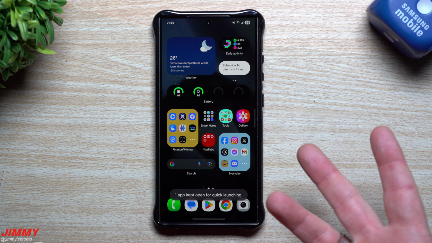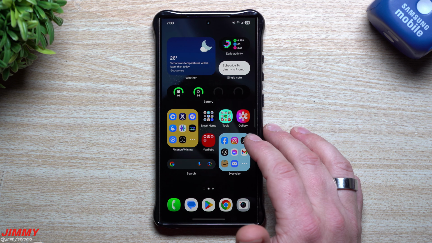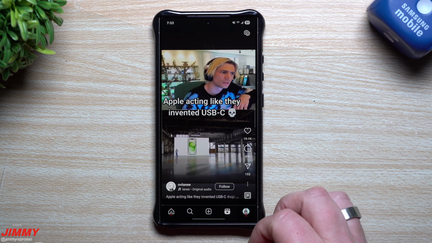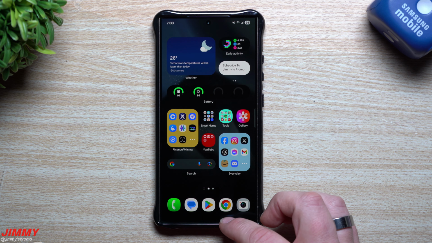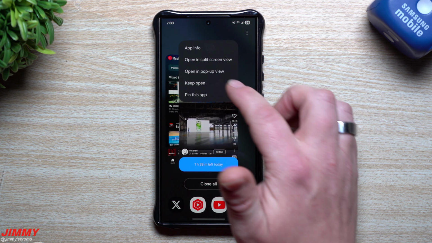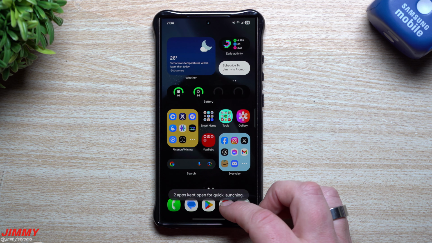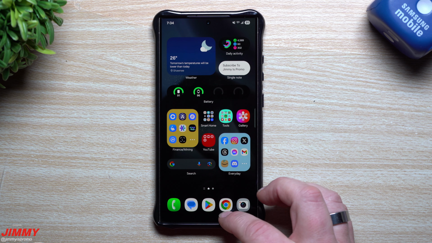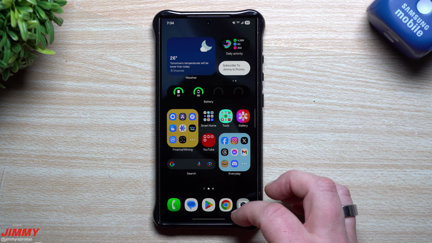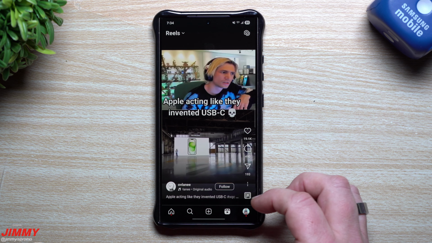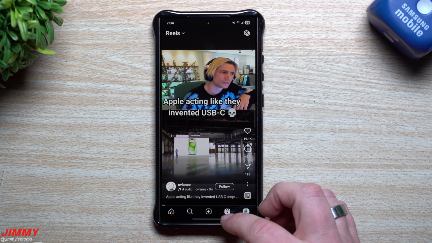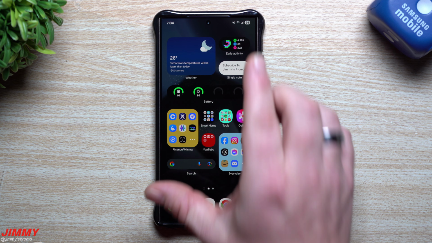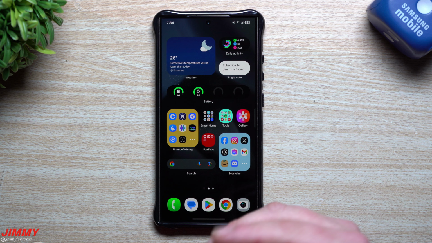Again, this is mostly for quick launching. Let's say you open up Instagram here, scroll down, and get to like this video. You can go right up there and keep this open. Then let's say you open up some other applications and get those going. Now, if you close out of all of them and open this right back up, you're going to be right back where you were before. You're not going to lose your place, it's not going to scroll, and it's not going to reload. It's just a way to keep it open so you can go right back to where you were.